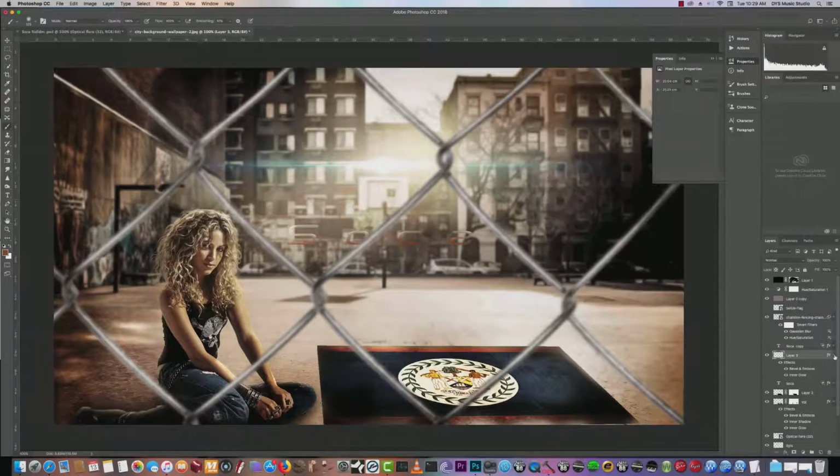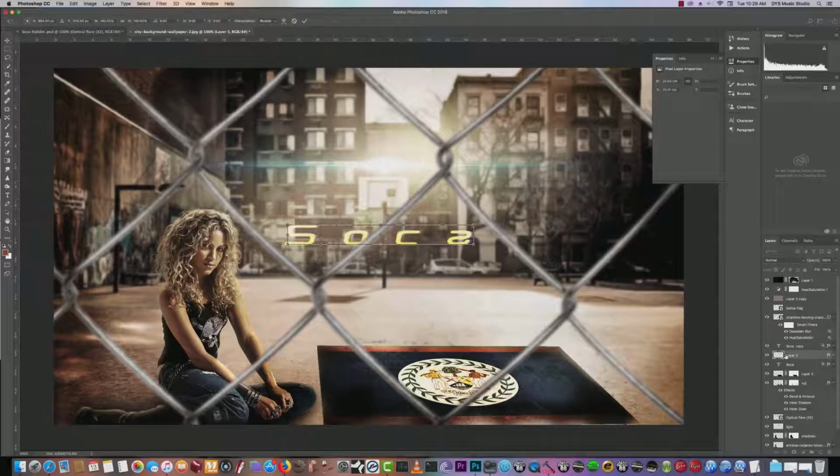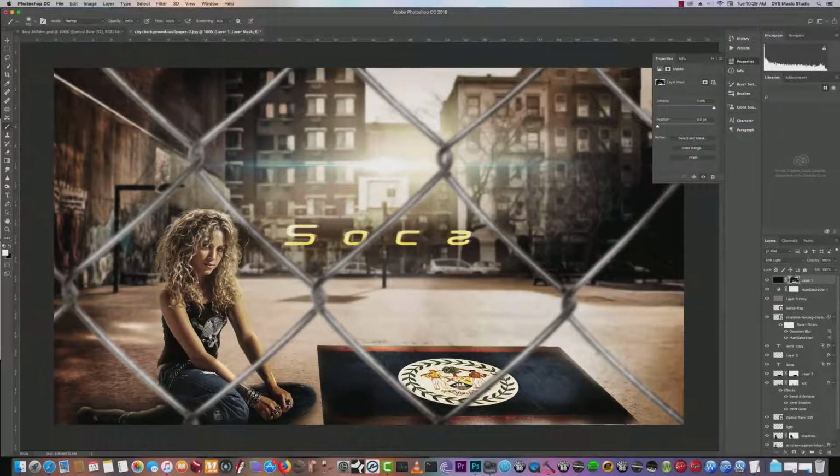Let's bring in the two texts, and there we have somewhat like a 3D soca feel. Or if you want to, you can go back on your mask tool and mask out this area, bringing in a little bit of black here, get a little bit more depth. Whatever you want to do.